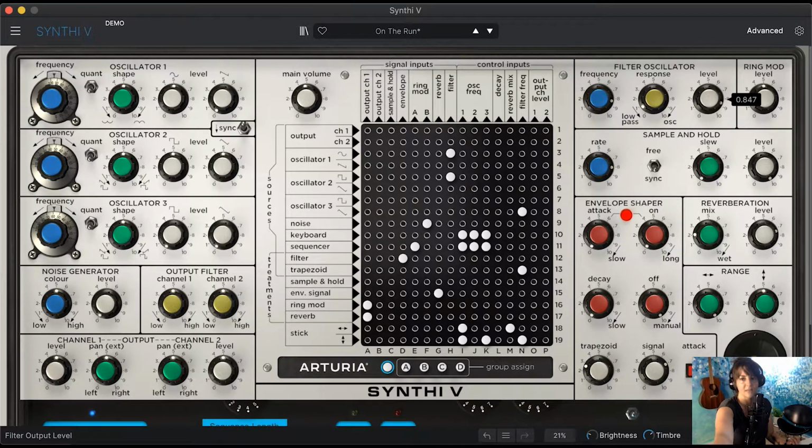This increases the intensity. Oh, this is a ring modulator. Now, what does that do? I don't know if you can hear that.